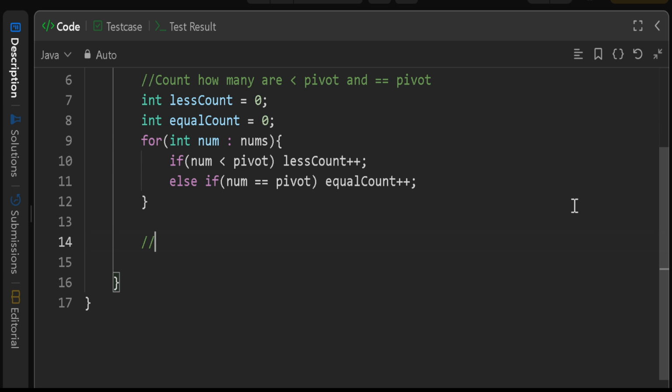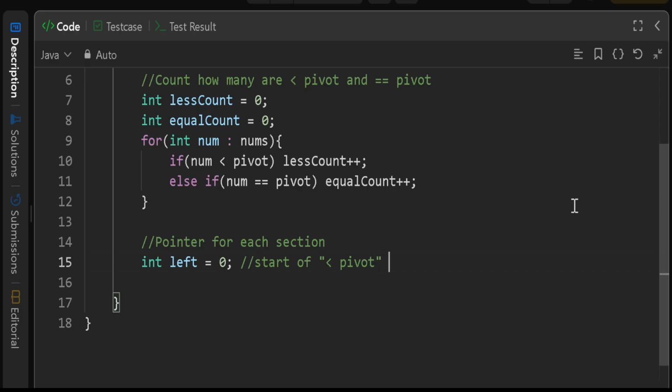Now we need a pointer for each section, right? Means what? Let's say left starts from 0, which is the start of the less than pivot section.